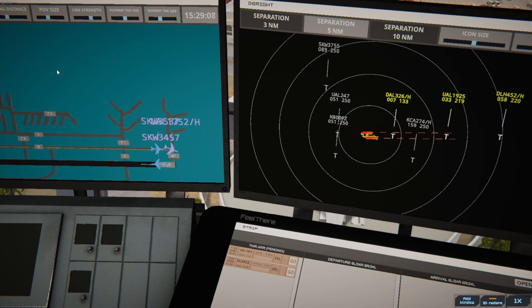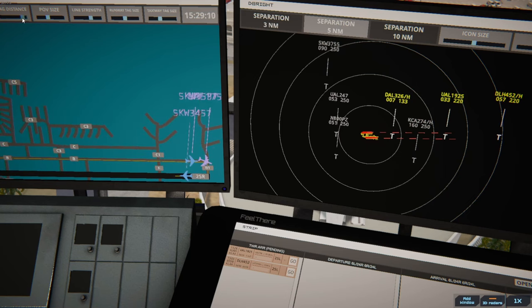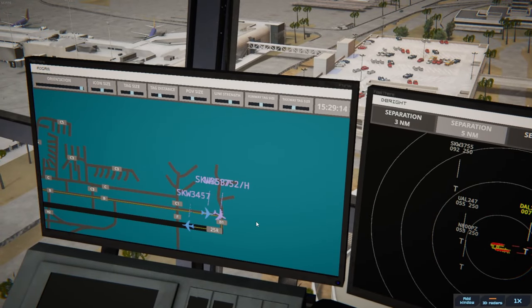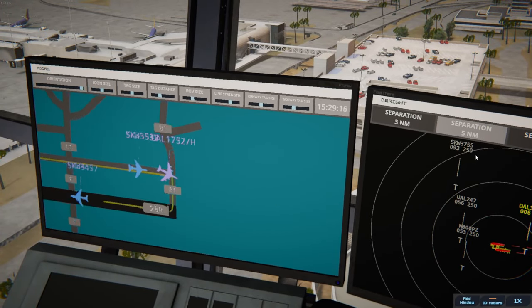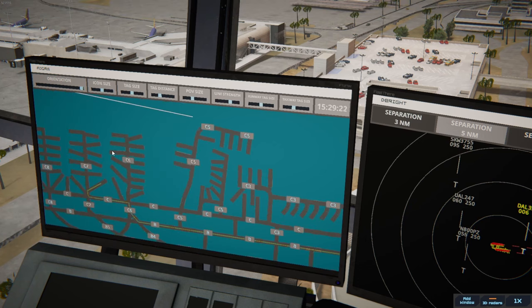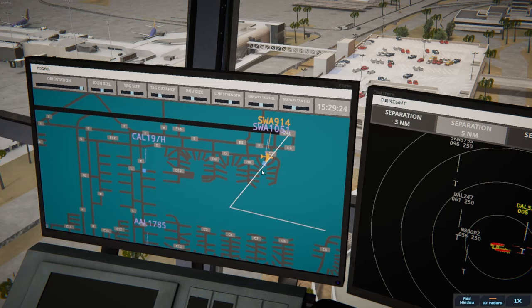SkyWest 3457. Distance? Oh, they're both the same, dude. I can't tell who's who. Is that United? Los Angeles ground, Southwest 1051. With United 1752 heavy, runway 25 right, line up and wait. Who wanted that? Runway 25 right, line up and wait.